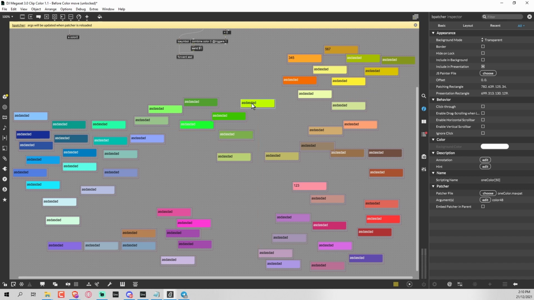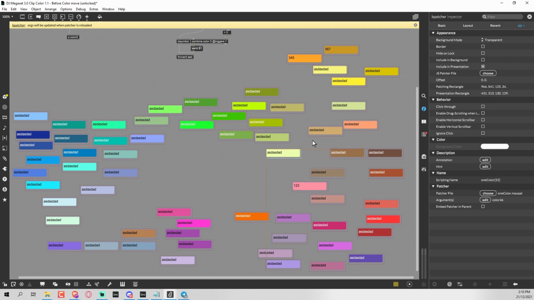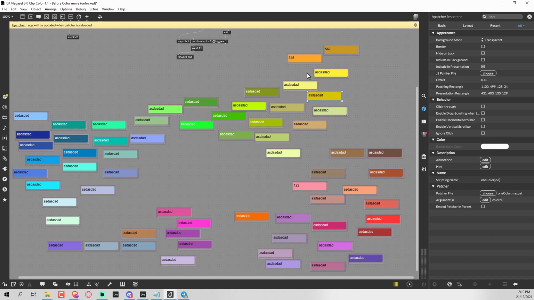And then this is kind of getting into the yellow territory. We've got this one here as well, and this one here. Don't know what this is doing up here. This is the most extreme yellow. And this is definitely fading more towards the reds.